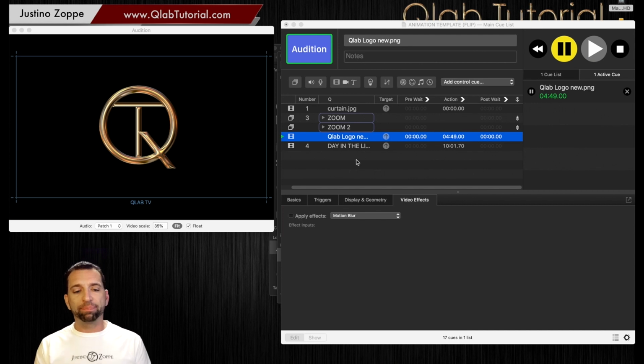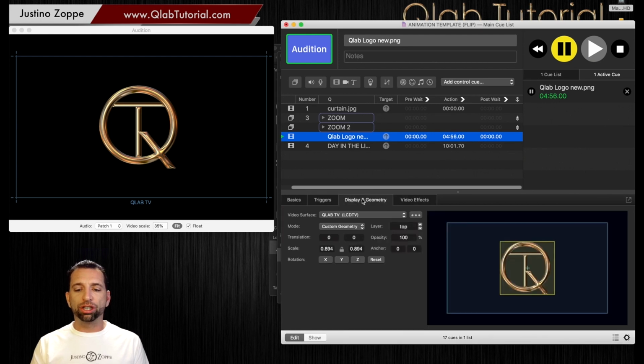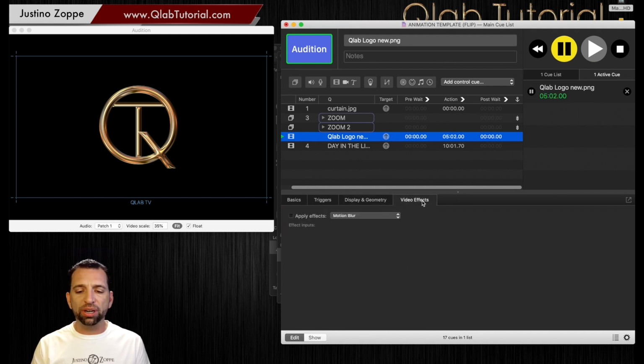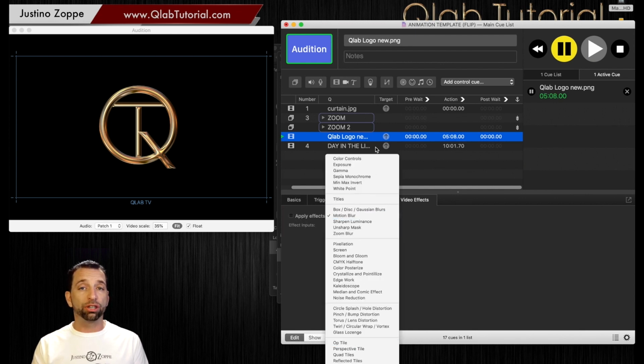This is the logo as before, same exact file. If you go here under the Display and Geometry tab, which is where you're going to spend most of your time, right to the right-hand side of it, it says Video Effects. I'm going to click on that, and you can see we can apply it or not apply it, and then we have a drop down of all different effects we can choose from. There's a lot of different things we can do because every effect has different subcategories and adjustments you can make. So you could be here a long time.